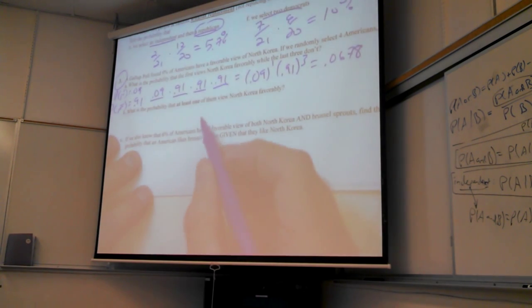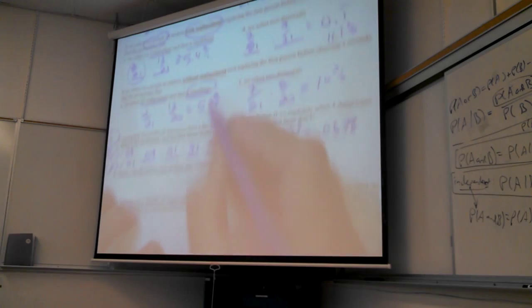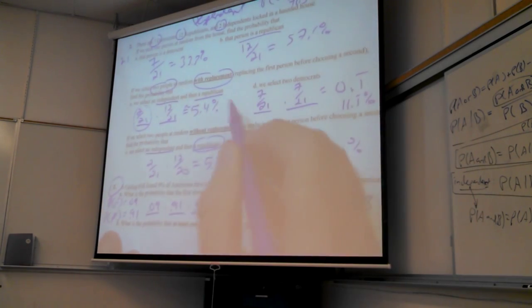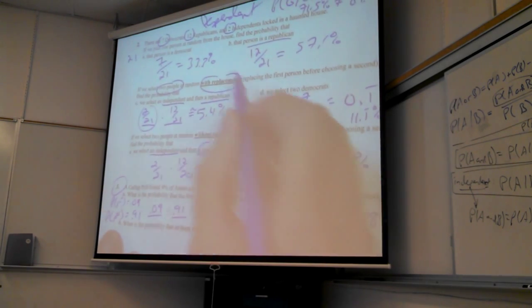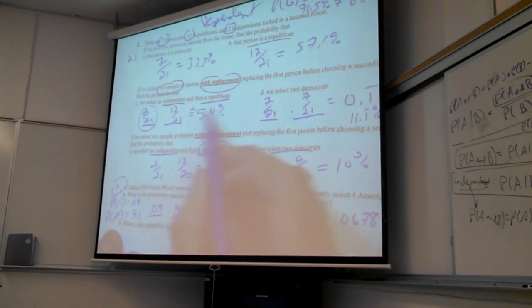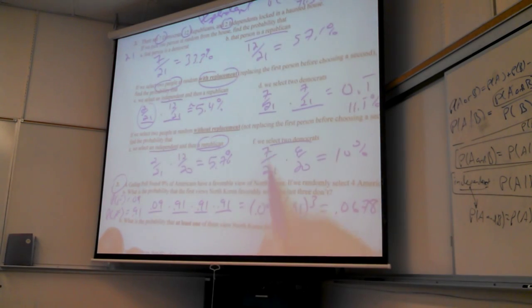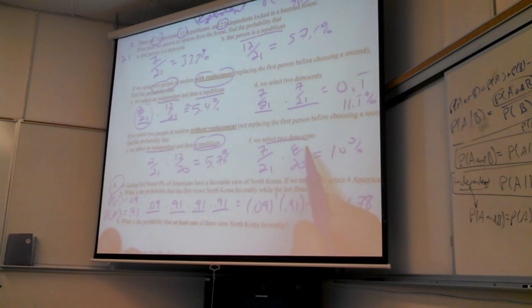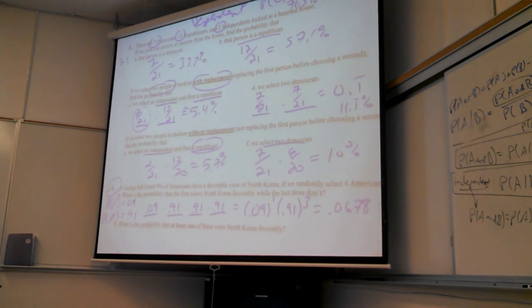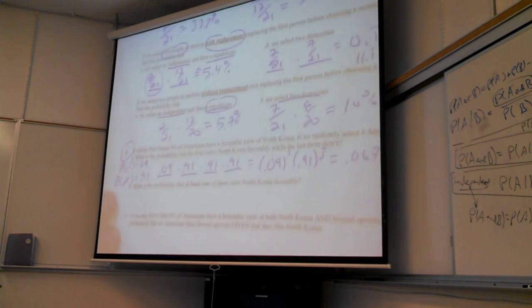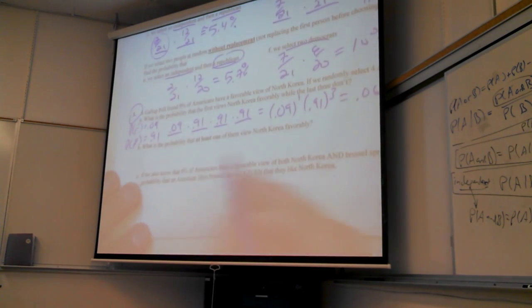All right, so it's the same idea that we were applying up here, but how big was our population up here? 21. So 7 out of 21 is pretty decently different from 6 out of 20. They are changed by a decent amount, so we have to show that. But when a population is large, then we don't have to do all that. We just leave the percentage as it is. Thank God. And I like part B.